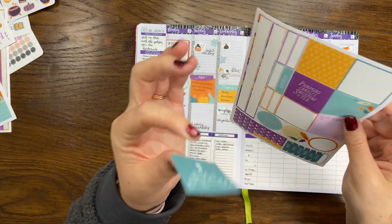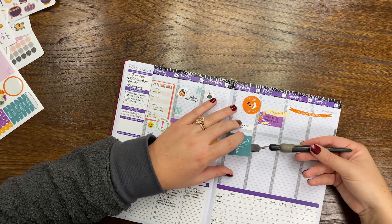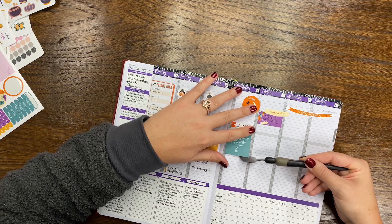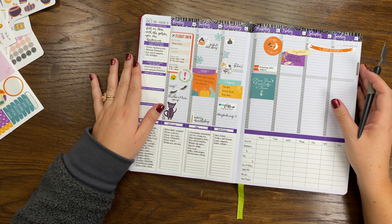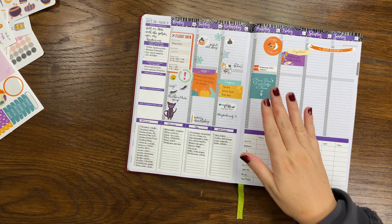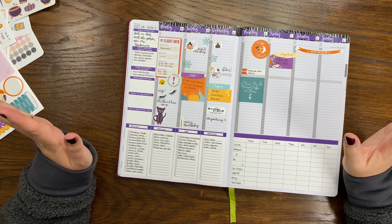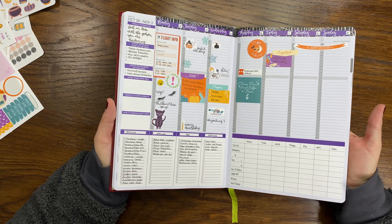I have a perfect sticker for today — again from the Plum Paper Subscription kit — this Hocus Pocus 'I need coffee to focus.' That is the perfect sticker for today because we've got a lot of things to do. My neighborhood is a pretty big kid neighborhood so we have lots of trick-or-treaters. This evening is going to be busy passing out candy, which I'm totally fine with — I love seeing all the kids dressed up, although they'll probably be dressed as snowboarders and abominable snowmen because of the snow and cold. I'll still give them candy. Get all the things done today, then pass out candy tonight. And don't forget — Advent calendars are being released tomorrow. I'm going to make a little graphic and post more information about that. I got some of the things in yesterday and I'm super stoked to share it. It's going to be the hardest secret I've ever had to keep.